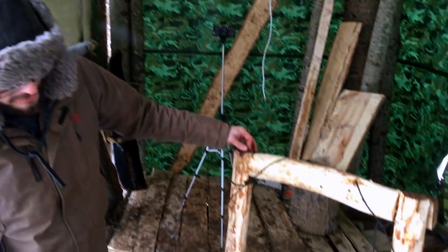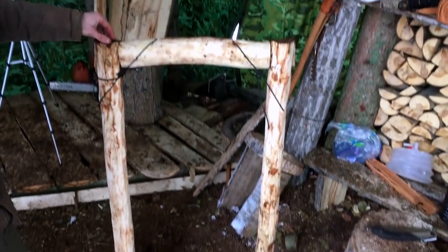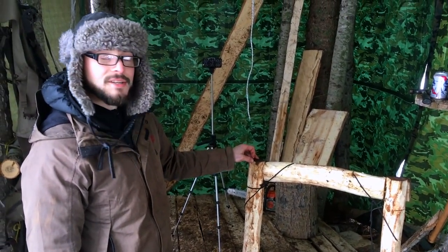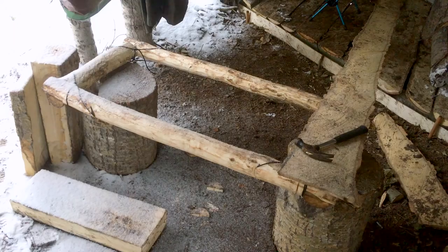So that's what we ended up with. It's not too bad, it's keeping its shape pretty well. I'm gonna feel a lot better about it when we have some planks attached to it to help keep its shape. But it's holding together pretty well, so.